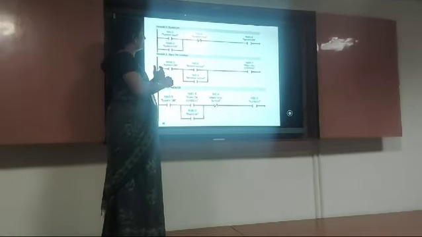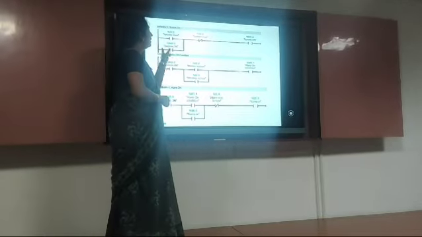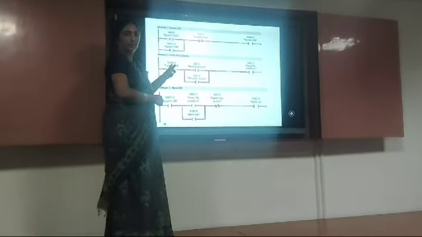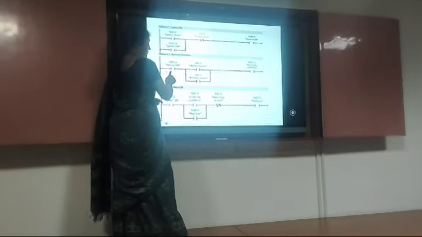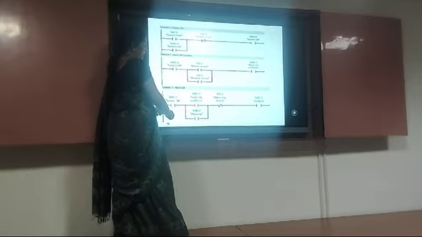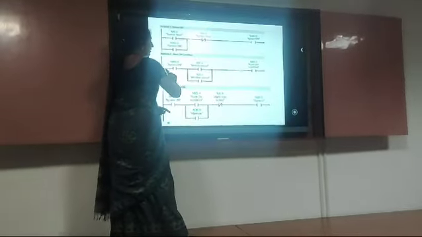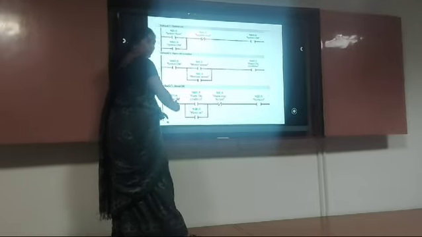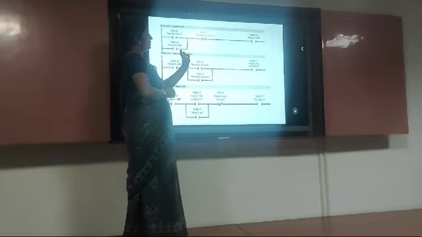When we enable the system start, the system on is activated and our entire system is activated. We can see that the system on is also present here and here, which means the second rung and the third rung also get activated. So now the system is on.